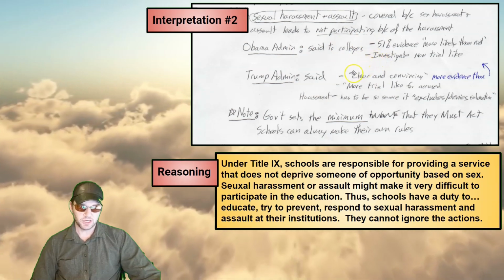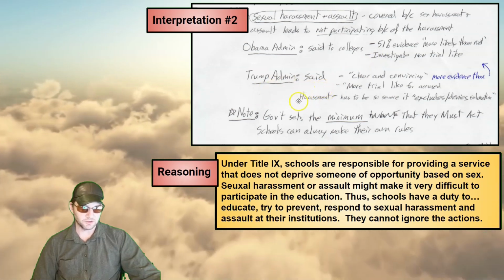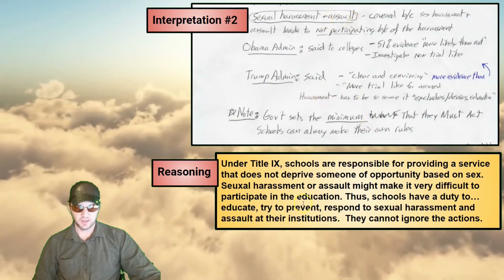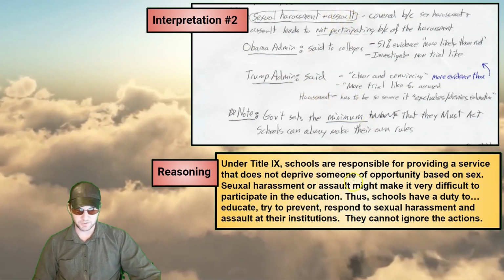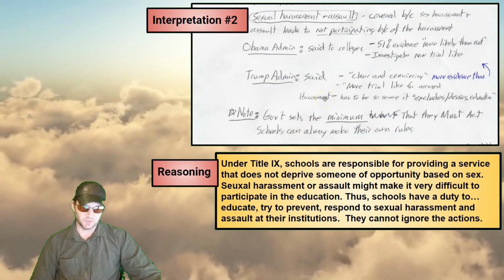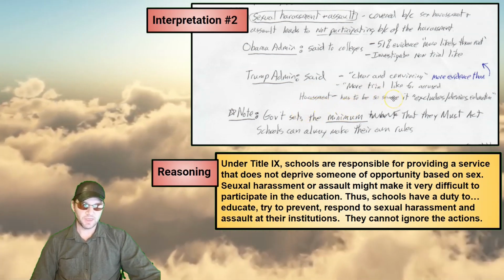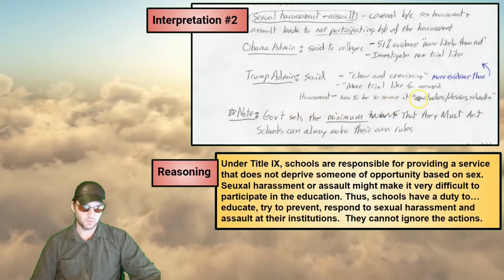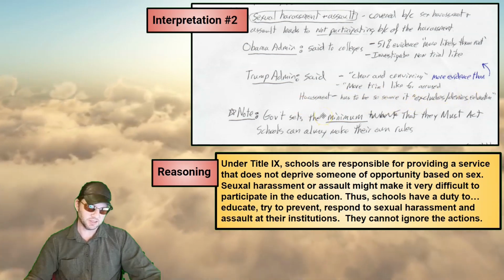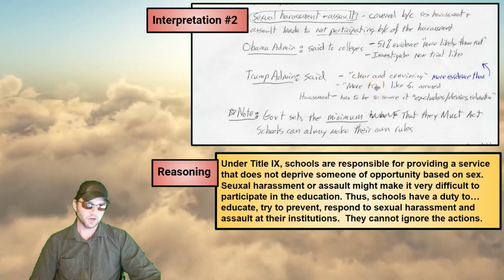Okay, and there was also a change, one that the assault has to happen on campus now for the campus to do it, and also that if someone has been assaulted, it is assumed that they are being deprived of education, so the school has to respond. But for the harassment side, if someone's offended because they're being sexually harassed, the federal government says it has to be so severe that it does follow the words of the title, which is denies them education. So this harassment has to be so severe that someone who's being harassed can't get the education. So those are the major changes: where it was a few years ago, where it is currently, and we'll see where it is going in the future.